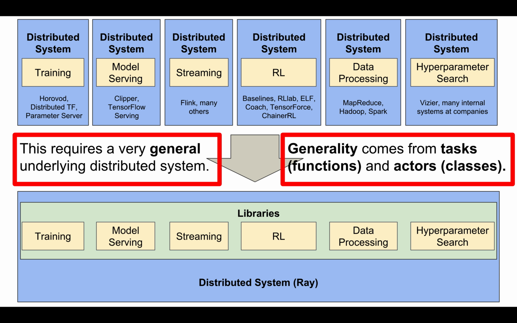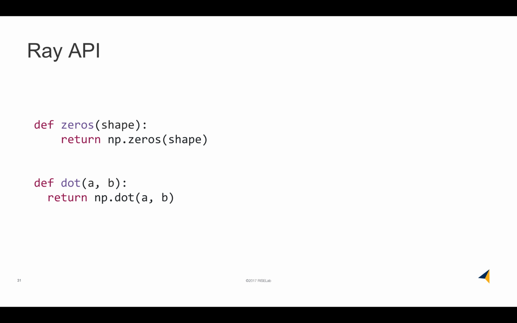And the way that we achieve generality is by essentially, when you're using Python or any programming language, you typically have functions and classes, right? These are 2 very core concepts. And so the way that we achieve generality in the distributed computing context is by taking these 2 core concepts and providing distributed systems analogs. So functions turn into these remote functions, which are tasks essentially, and classes translate into actors. And I'll elaborate a bit on the Ray API now and what that looks like.